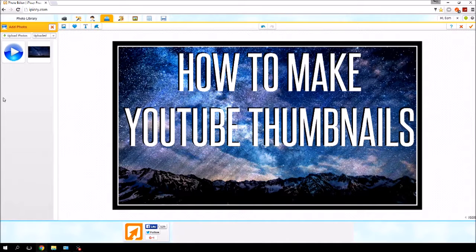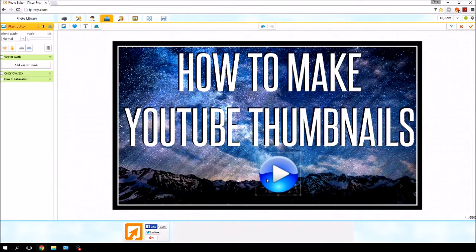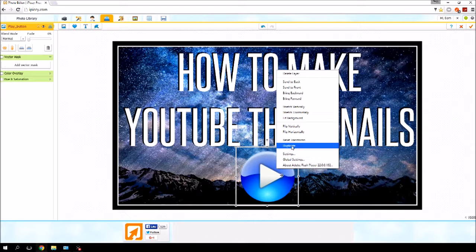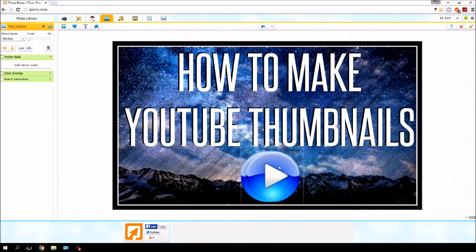Okay, so I've uploaded this random play button. It's blue, so it kind of goes with the background. Notice that it has got a white thing, but when I put it on there, it will disappear. That's what I talked about, the transparent background. A few things we can do with it. We can change its size. We can also do the thing I said with the text, but it's slightly different with an image.